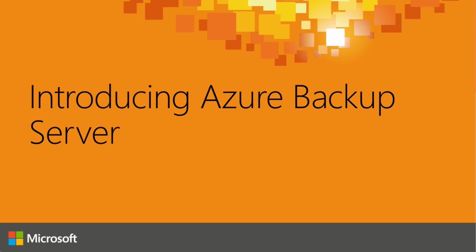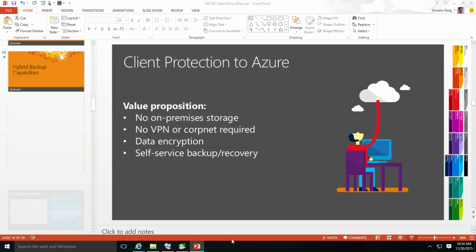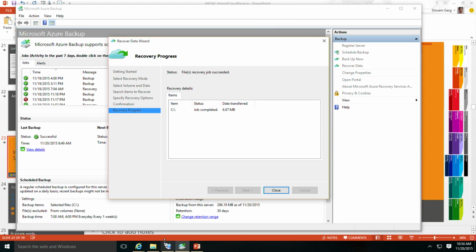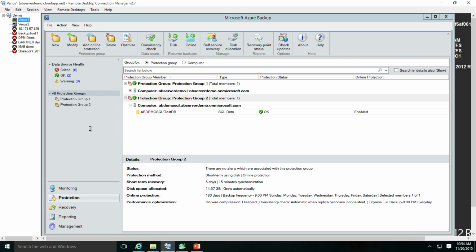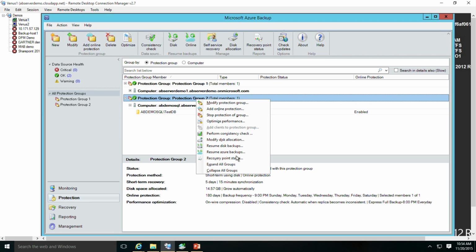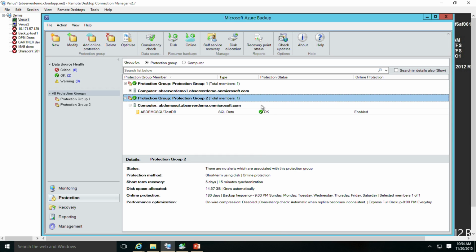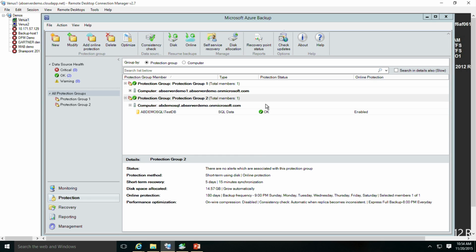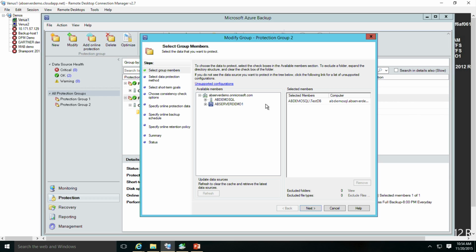Fantastic question. Let me show you from the DPM. There is a way you can actually define the time when you want to start backing up the data. So let me clarify while Reid is checking. I'll show you in this session also. You can specify the times when you want to start backing up. So let's say if I say I want to start backups at 10 p.m. in the night, the backup starts at that time.